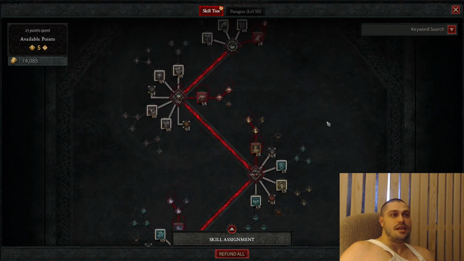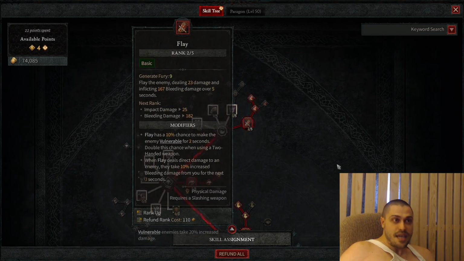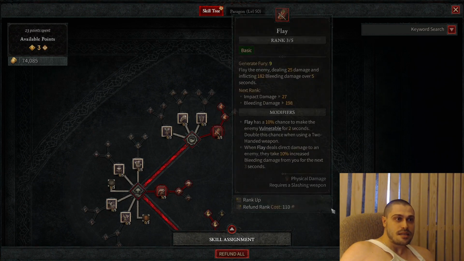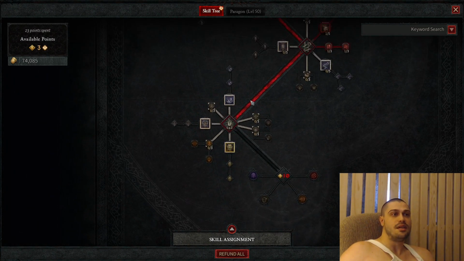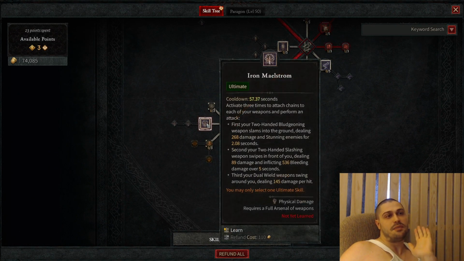And now we're gonna upgrade play. We unlock the last skill tree over here for the bleed build. And now it's your choice. If you wanna play with Iron Maelstrom, if you got all four weapons that are actually legendary great weapons, you go with Iron Maelstrom to annihilate enemies.